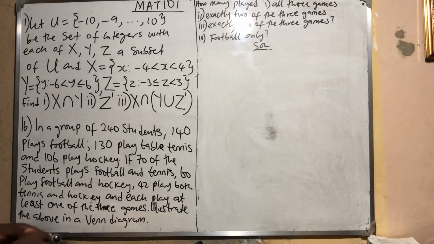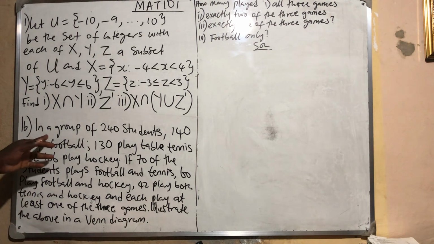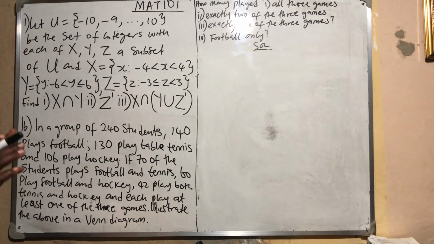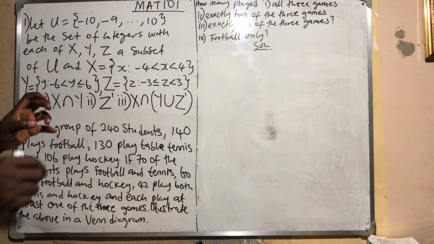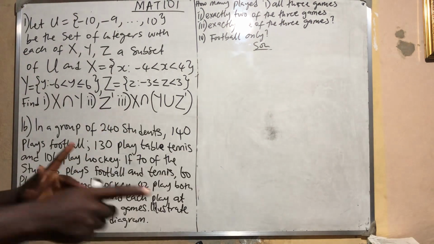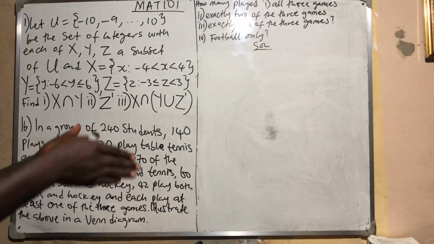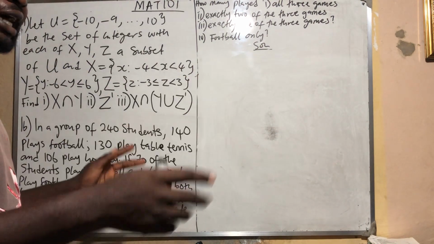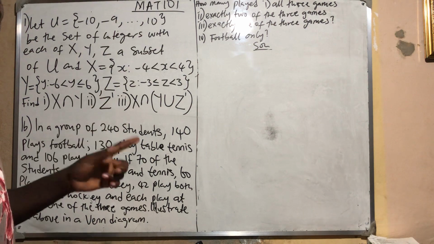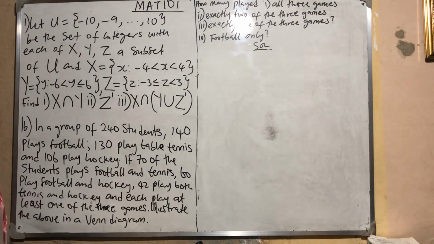In a Venn diagram, where you need to start is from the inside, then you move outside. The two things you need to note are that you must start from the inside and move outside, and anytime you did not hear only, please subtract. These are the two key words you need to know in Venn diagram. Then you can draw any Venn diagram.